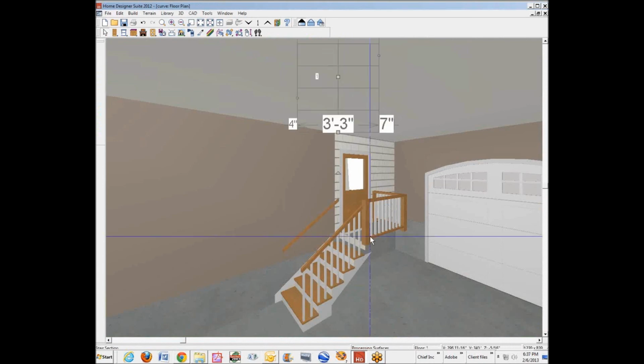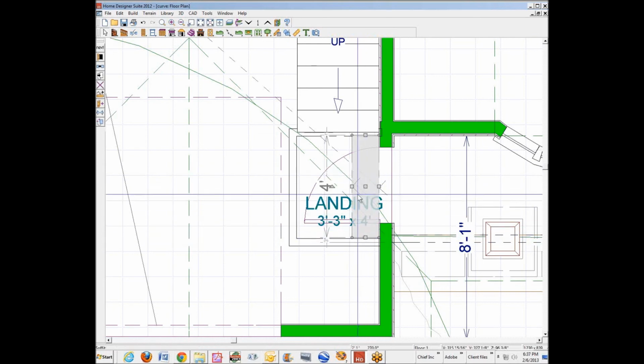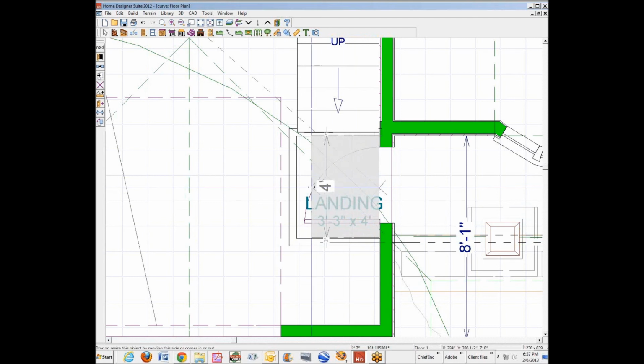Well, I guess I don't know if Sweet has a slab tool. I'll tell you what we'll do. We'll put a soffit there. I'm getting tired of messing with this. I'm just going to put a soffit here. I'm going to leave the landing there because the railings are following it all right.